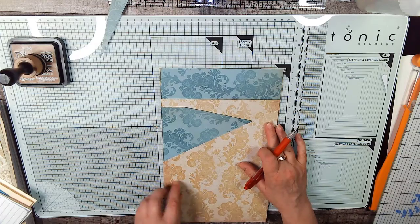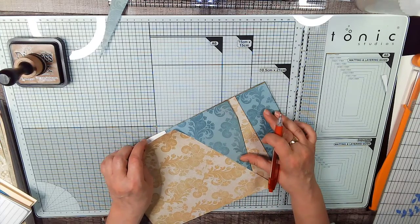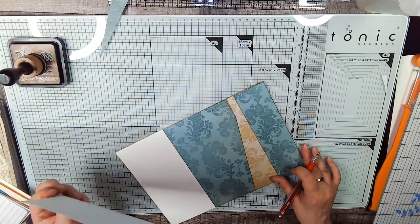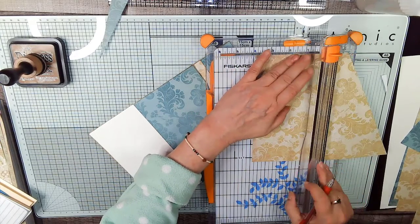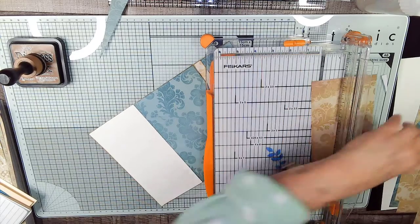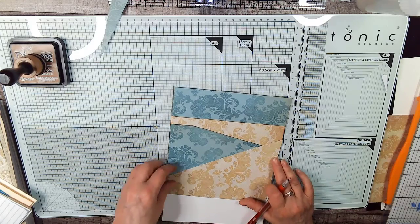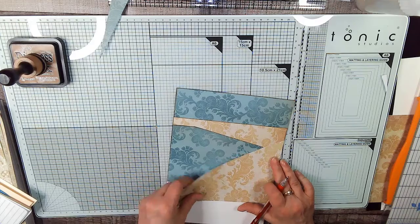Okay. So then we're going to need to make this one. Go down that far. Once we get the next one, we should be able to glue on the one above. Let's ink it.